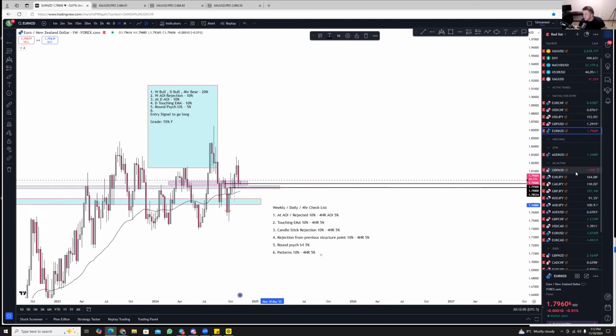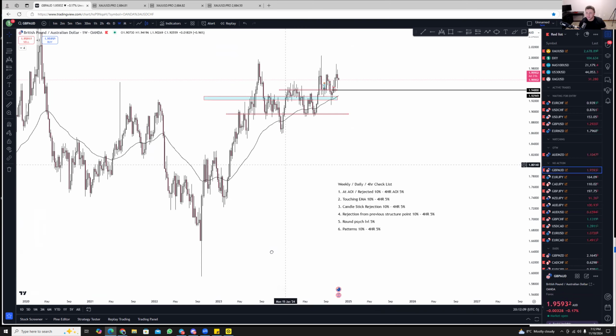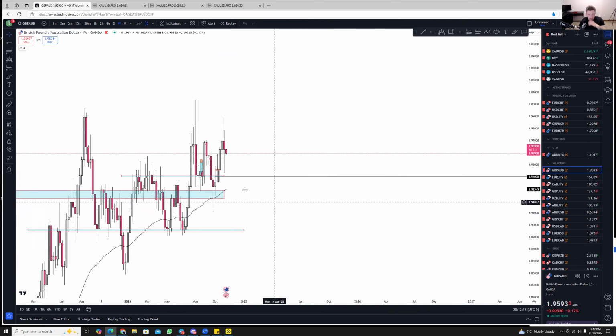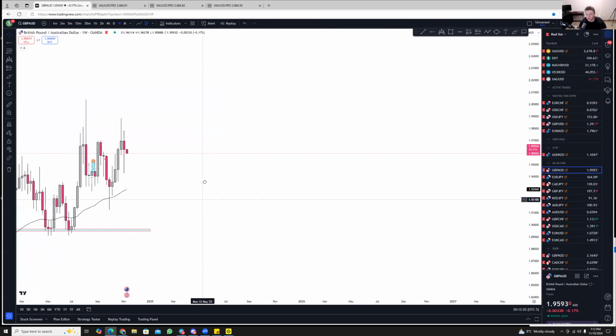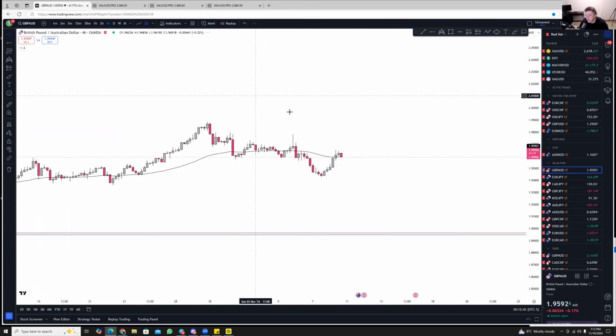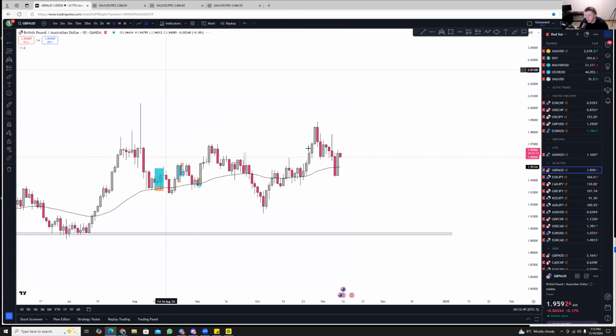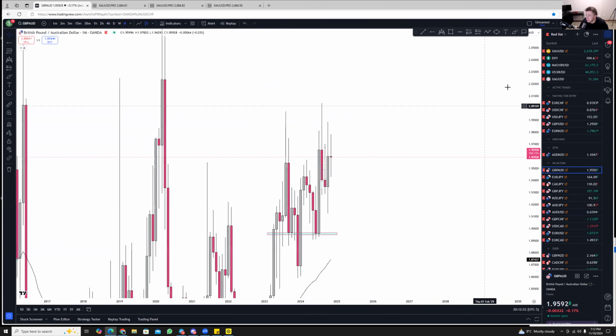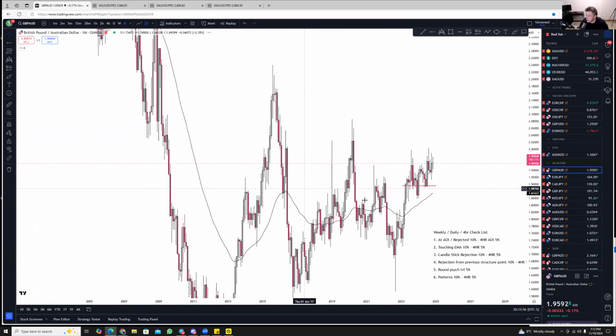All right, GA. I already don't like GA, if you want to know the truth, but we will start it. Why? Because it's hitting the same zone here. Is it going to do it a third time? Weekly is bullish: higher high, higher low, higher high, higher low, higher high, higher low. So weekly is bullish, daily is bearish, and 4 hour is also bullish. So I just don't even want to trade this pair just because of how chaotic it is looking.